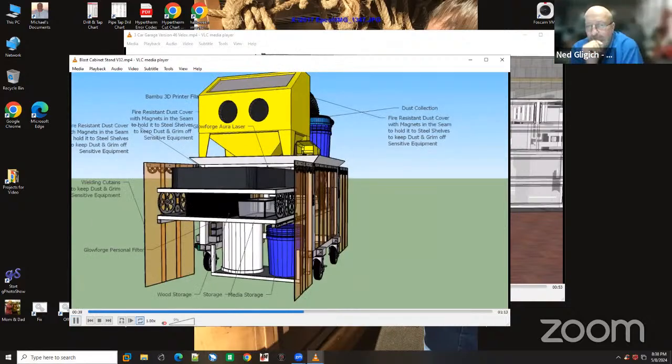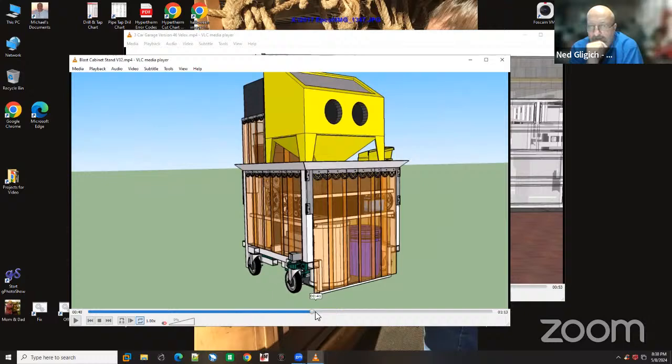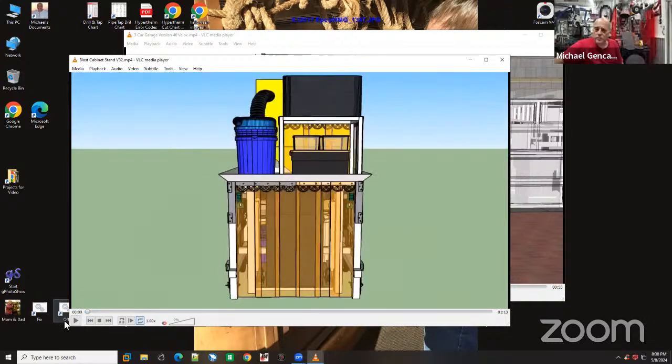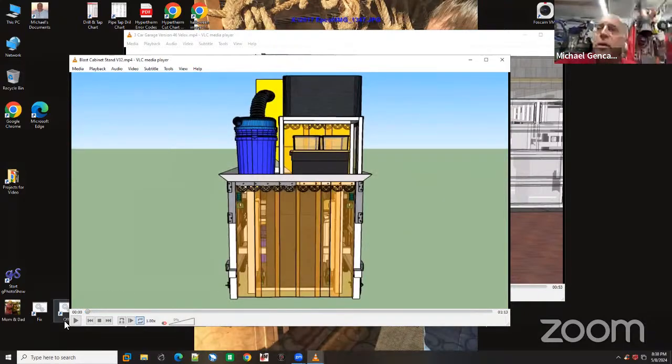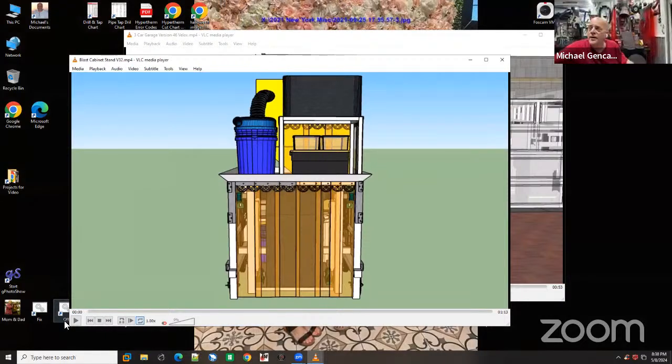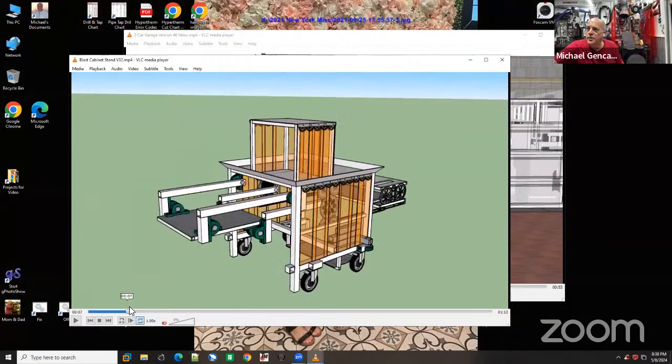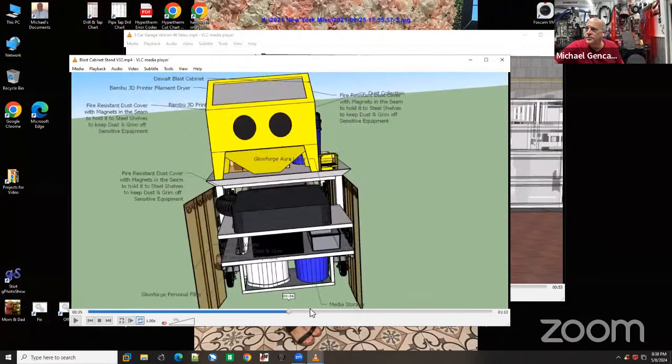Can you tell us what you were building there? It looks like it's a nice little stowaway cabinet. Yeah, I'm in the process of building some of this for myself. This is not SketchUp because I don't have SketchUp on this computer. Let me bring it around. Let me get to this side.